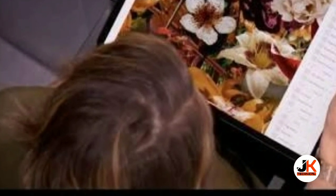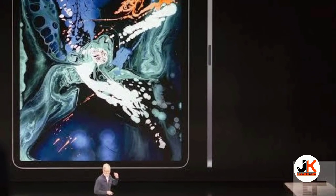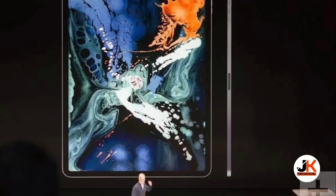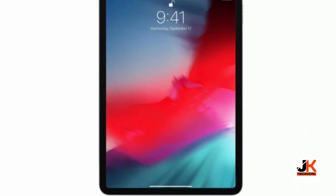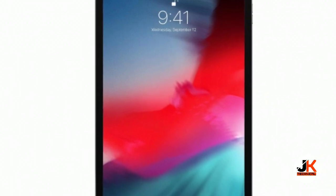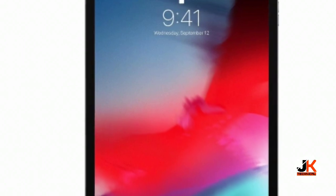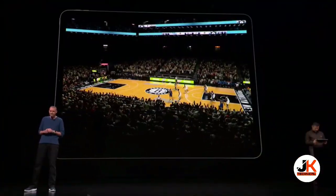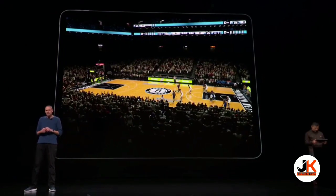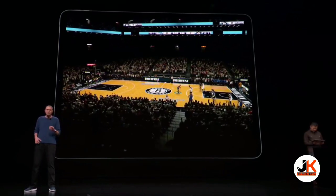A functionality they added with this Apple Pencil that I thought was really cool: double tap on the side to enable the eraser, and double tap on the curve back to go to just drawing mode. Also, with the screen off, if you tap on the screen with the pencil, it will take you to the notes. That's something efficiency-wise I really appreciate, because imagine if you are in a class or something, you whip this out real quick so you can get to writing notes as soon as possible.